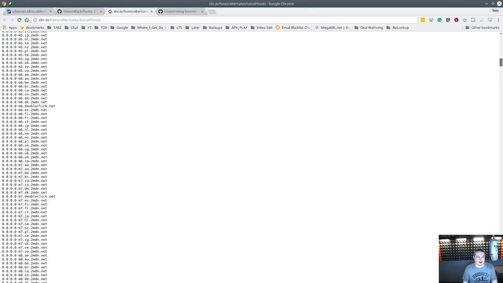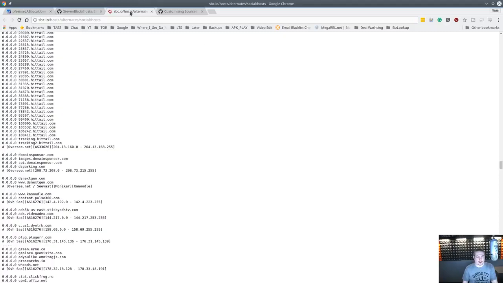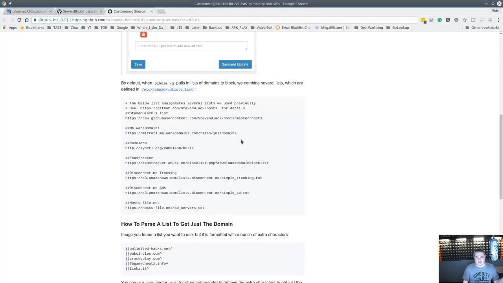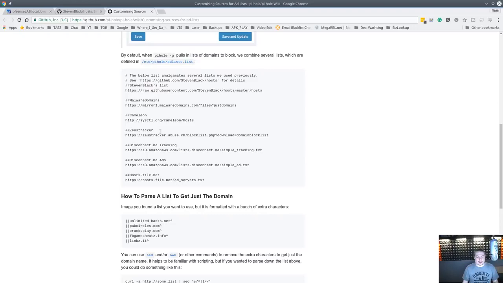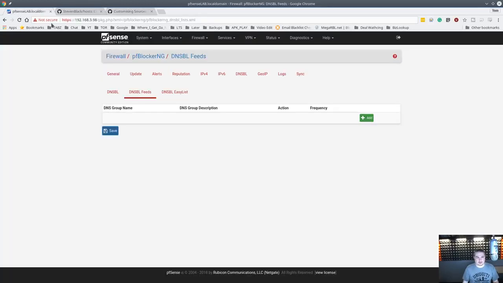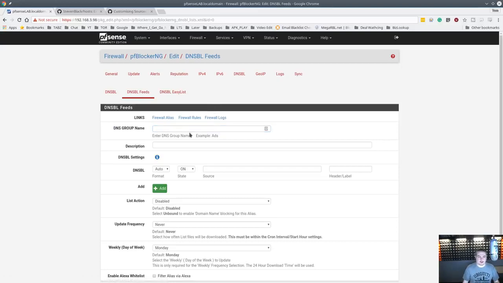It's actually just a raw file to block all the sites. But we're going to start with just the Pi-hole ones to keep it simple and easy to do. So here's the list of them here, and we can just go and paste them in. So here's some malware domains. We're going to go over here to our pfSense box. We're going to add, and I'm going to call this group, first you give it a group name, Pi-hole list. No spaces allowed. You can put in the description, the list, the sites from Pi-hole.